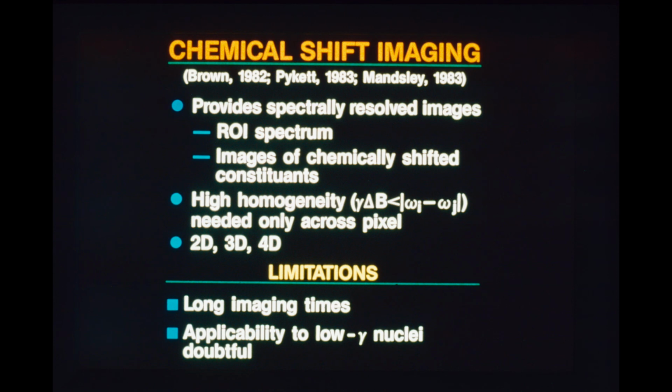Another way to localize is using so-called chemical shift imaging, or CSI. Essentially, you end up with an image where within each pixel of that image, you have a chemical shift spectrum. You can end up with both image information as well as spectroscopic information. It takes a long time to acquire these images, and in terms of using this on such things as phosphorus or fluorine, it probably will not happen because it will take too long to sample the data.